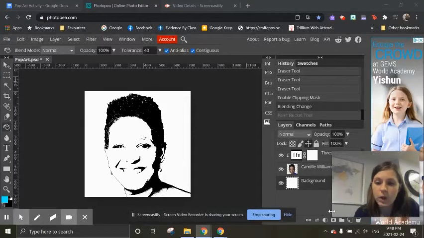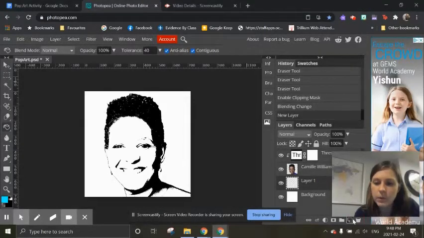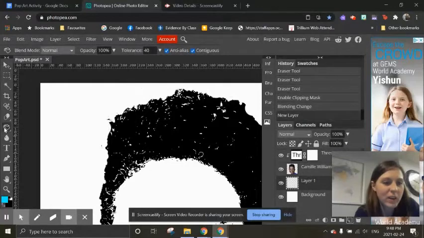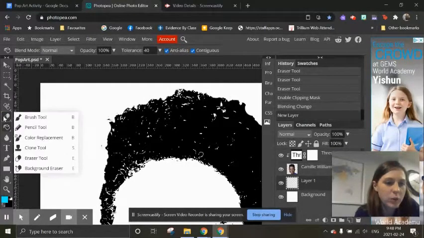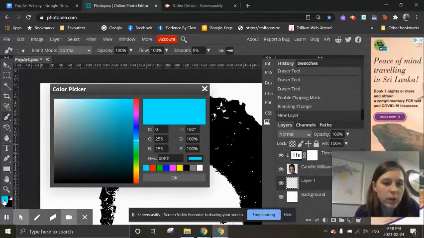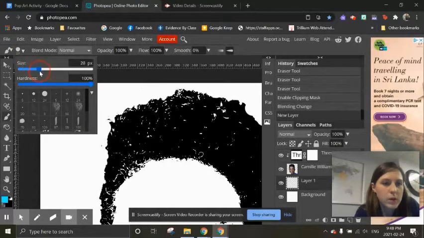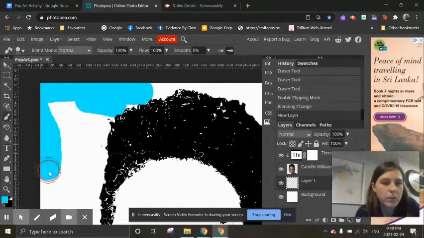Okay, so now we're going to start the coloring process. So you're going to create a new layer, and you want your layer to be underneath the photo, and that will allow you to have a little bit more ability to paint a little bit inside the lines. So I want you to select your brush tool and select a color that you want to use. So I'm going to use this teal blue color. The default colors that PhotoPea adjusts are awesome for pop art because they are already quite bright. And I'm going to make my brush quite a bit larger for this background area.